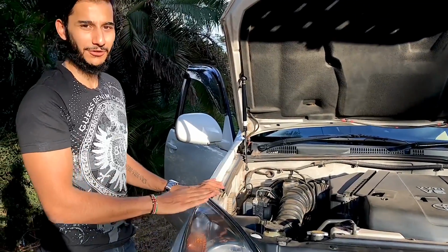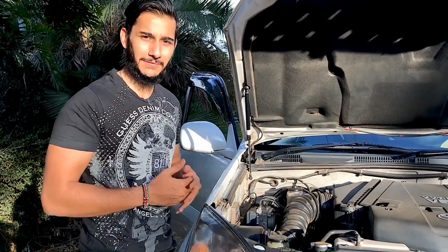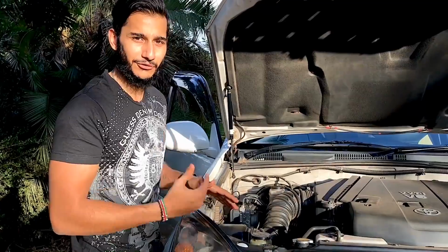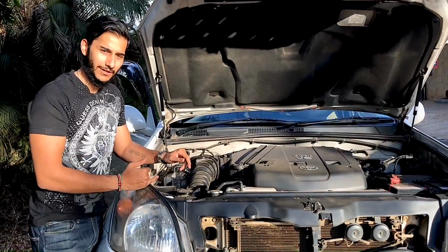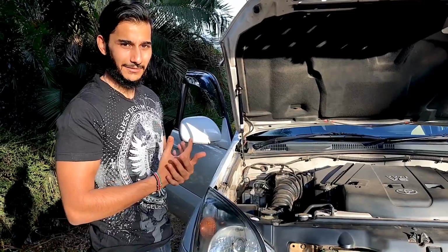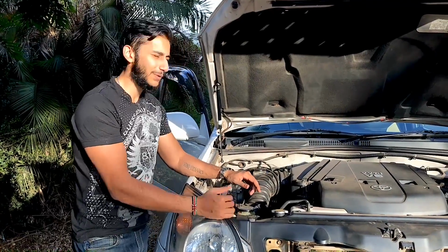So why these cars are so good off-road is, as I mentioned, they're built on a solid frame, as opposed to the other manufacturers, European manufacturers, where a lot of those cars are just built in an aluminium enclosure. So this, of course, is offering you a lot more strength. It helps when you're going over potholes or speed bumps at a high speed. You don't have to worry about that. Full-time four-wheel drive, center diff, and of course you can lock the rear diff. In off-road capability, these things are basically untouchable, and it gives you that confidence on the road that I can go anywhere and I most likely will get out of that scenario.